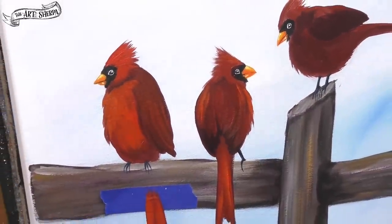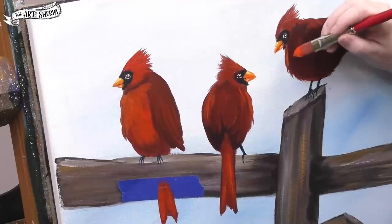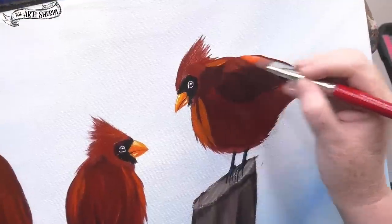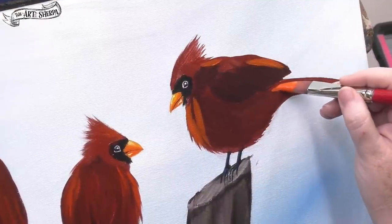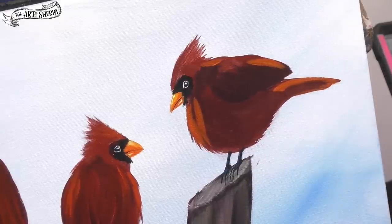Just a little bit of thoughtfulness. Thoughtful, thoughtful. Get into this right here. And we're just playing between the highlights. So we know his little chest has a little bit right here at this point. And then a little bit at the neck, and definitely at the tail. I'm going to highlight the top of the tail, and then a little bit this side, but I don't highlight the bottom.